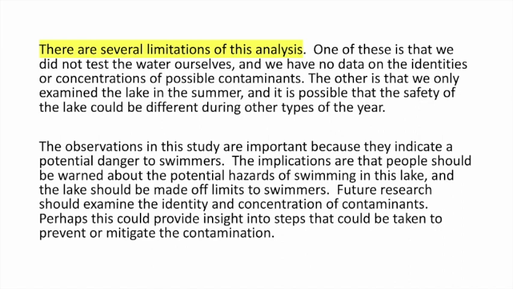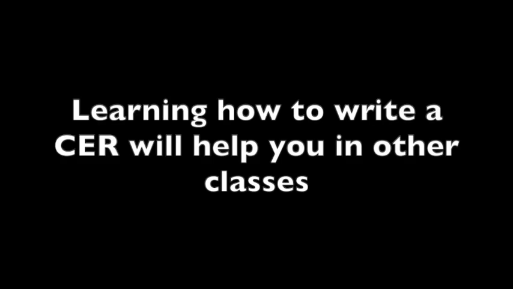There are many different possible limitations that you can talk about in a CER. It's also a good practice to explain what the implications of your experiment are. In our case, if we tell people about the results of our experiment, maybe we could help protect swimmers from getting sick because of the not safe lake. Another thing you can do in this section is talk about future experiments or new questions that were raised by this experiment. Learning how to do the CER is going to help you in other science classes.